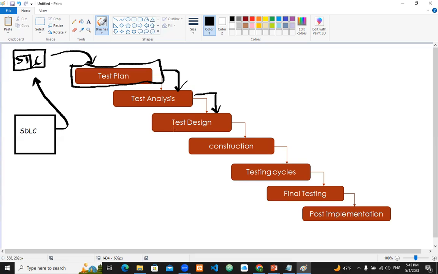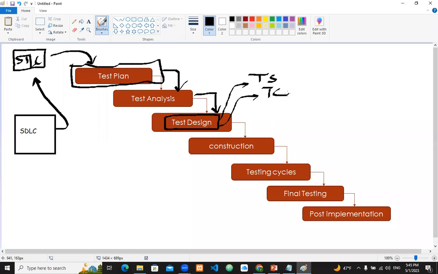So in test design, they grab the test cases and provide them to the tester, saying, hey, this is your test design. Inside the test design, they have test scenarios and test cases. Don't worry about this, we will be studying test scenario and test case.